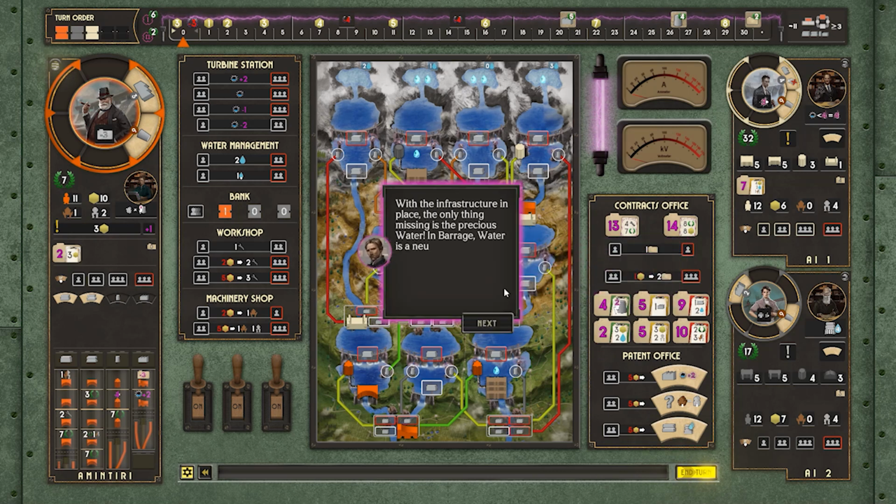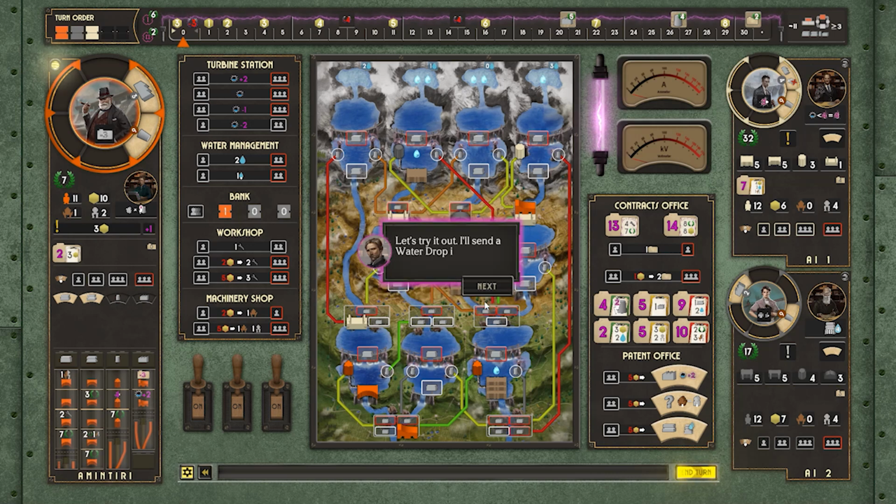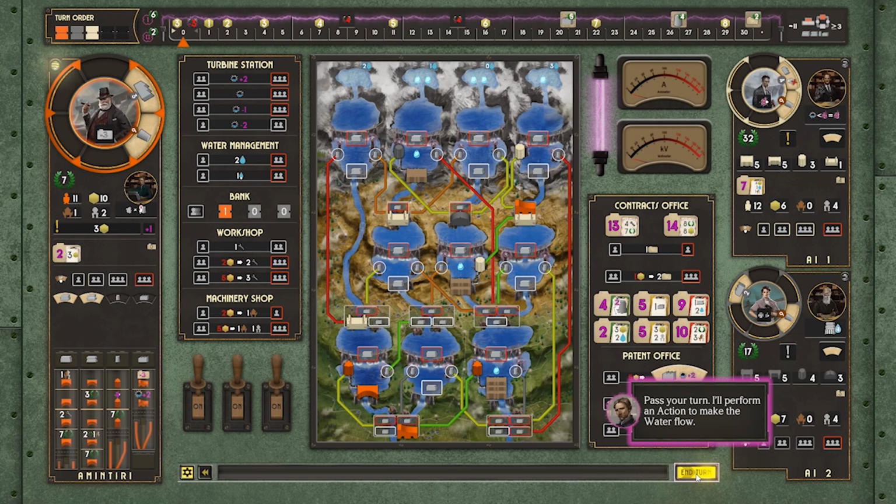With the infrastructure in place, the only thing missing is the precious water. In Barrage, water is a neutral resource present on the map, flowing downstream along rivers until it reaches a dam capable of stopping it. You can't own water, but if you manage to capture it in a reservoir linked to your infrastructure, you can use it to produce energy. I'll send a water drop into your dam so you can experiment. Pass your turn, I'll perform an action to make the water flow.